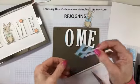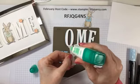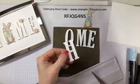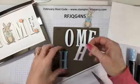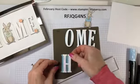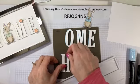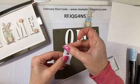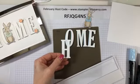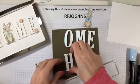so that you've got that little bit of shadow, all I do is take my liquid glue and just a few dots. You don't need a ton of glue, just like that. And then I take it and place it over top here and just have it shifted slightly. You can have it on either side, doesn't really matter, in my opinion anyway. And there you have it. So that gives that letter the look of more substance. Or you could also die cut a bunch more and layer them all together.